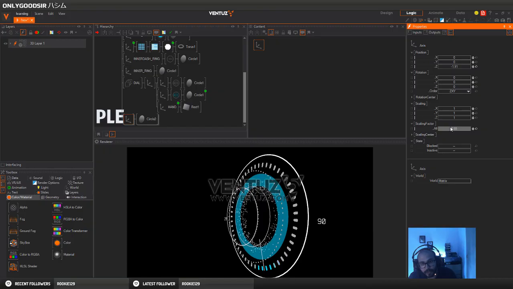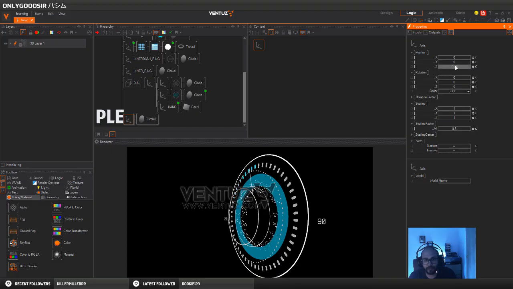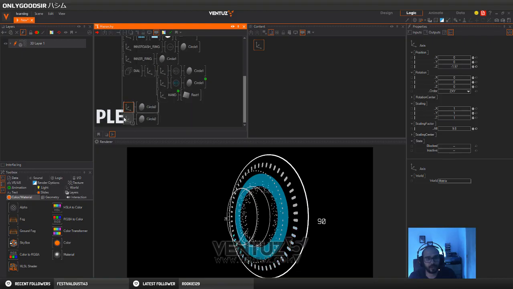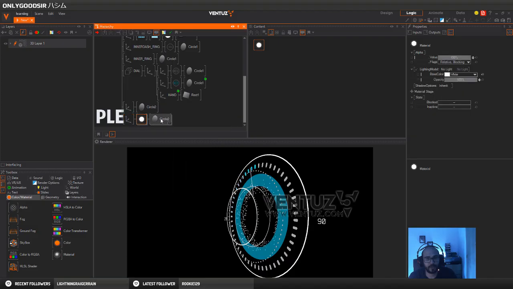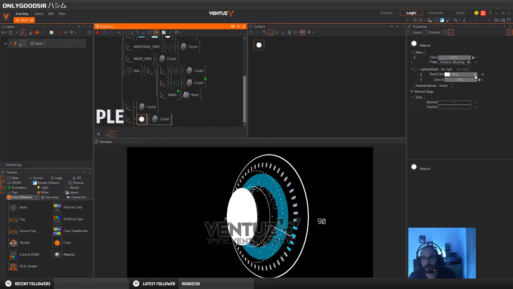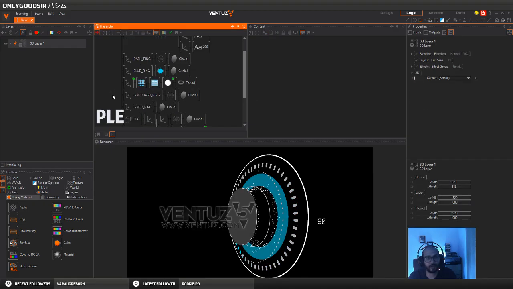Let's bring it in slightly so it's smaller than this dashed line. See, so it's just on the inside, but in front. So yeah, something like that. Then what I can do is duplicate that same one again, add the color, and close the hole. And now you can see, I'll make that grey.